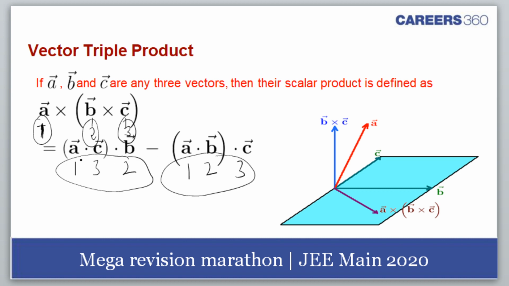That way you can remember. A dot C into this is not dot product. This is not dot product. Please don't get it wrong. So it is in fact A dot C times B. You write B like that only, because A dot C is ultimately going to give you a scalar multiple of B, minus A dot B, and you have C. This is a scalar, simply it is multiplied to C. Okay, I hope you understand.